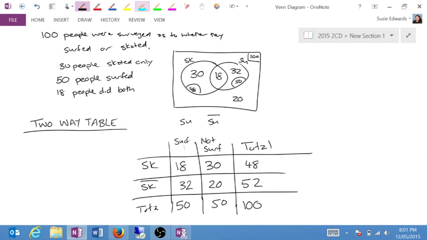Now you'll notice these are really clearly linked. This here is always going to be the intersection. This one here is always going to be the outside because there's not a not. And then depending on the sides which you drew, these other ones are going to be here as well. Now the totals are all going to be around the outside or in the bubbles. So a two-way table actually shows you a bit of extra information than what you need.